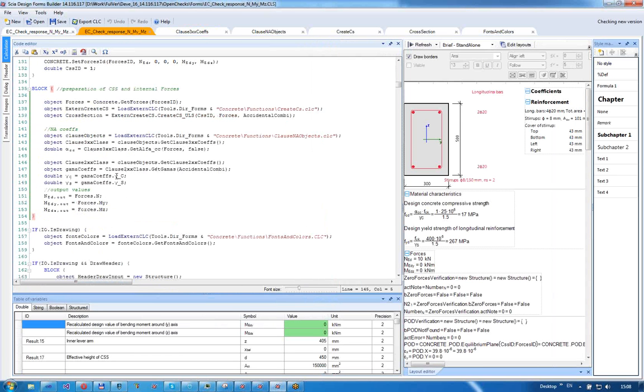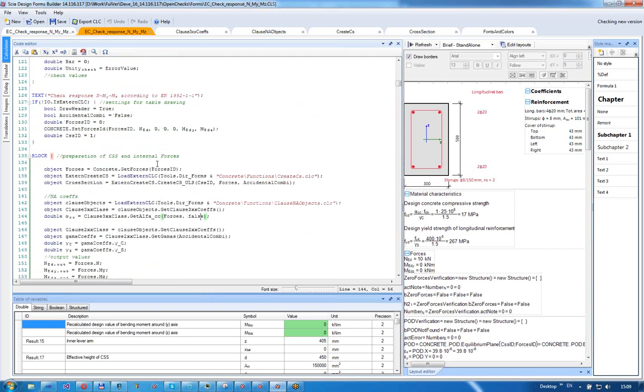So if you need gamma cc, you just call one method that gives some input parameters, and you don't have to handle the other stuff.